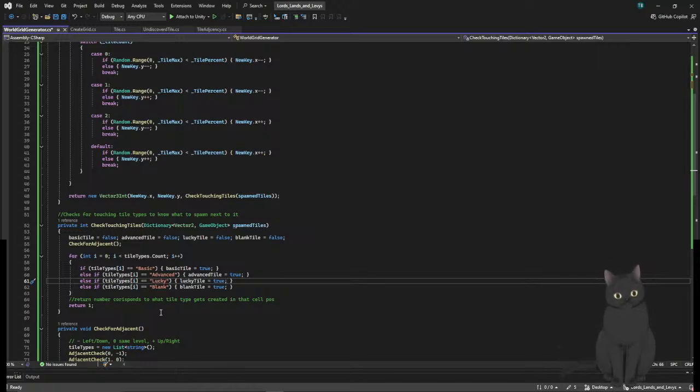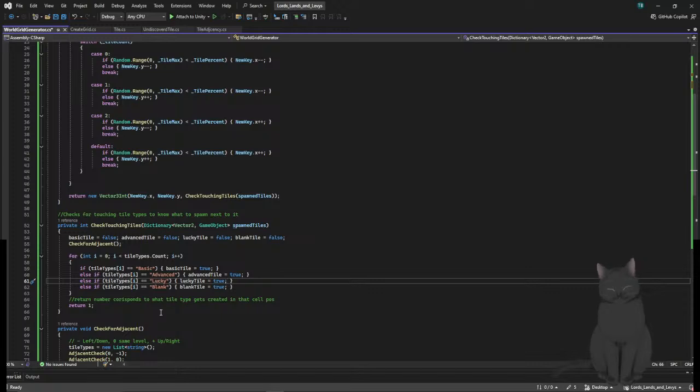Okay, now I see it now. Because lucky needs blank. Advanced can spawn on basic and blank. It can't spawn on advanced, it can't spawn on lucky. Basic can spawn on advanced, blank, and basic, but it can't spawn on lucky.